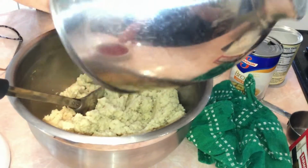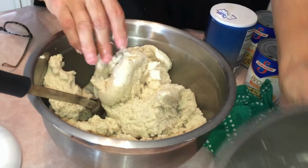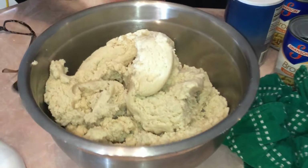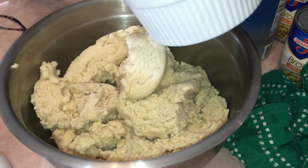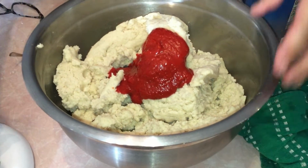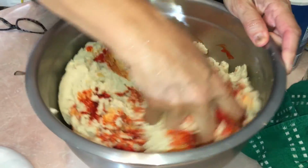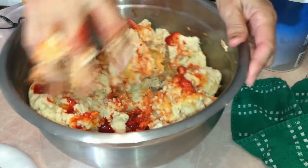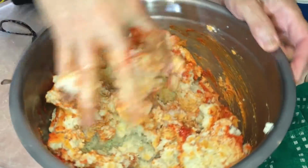Oops. And this is where the work's going to start. This is what I do. I want to go ahead and add about a spoon of chili sauce. We're going to mix it in with our hands. I like it red. It gives it a nice little flavor.